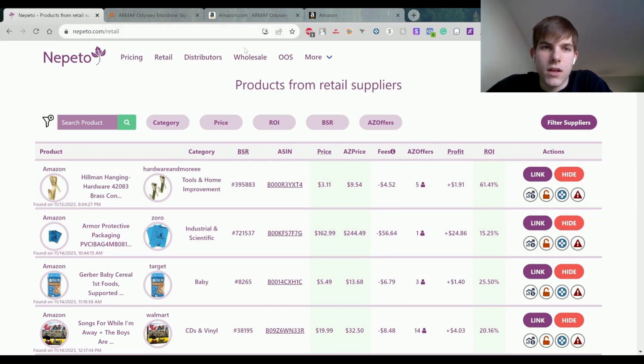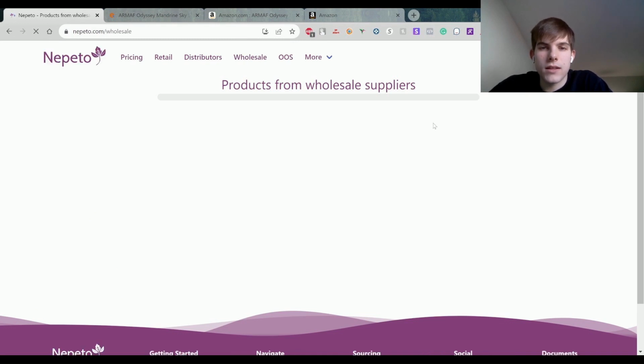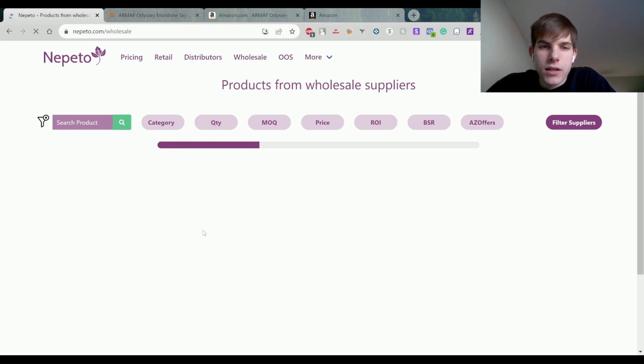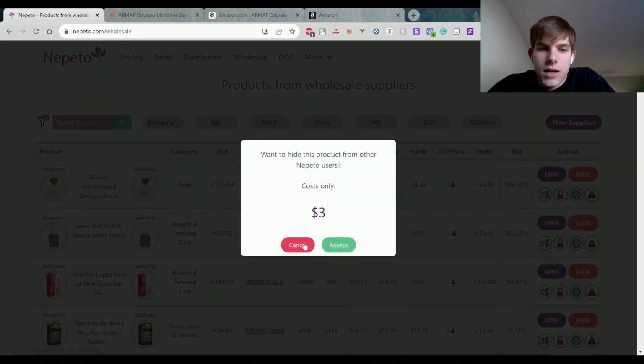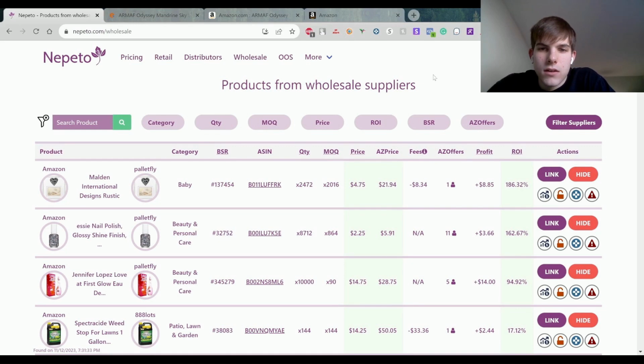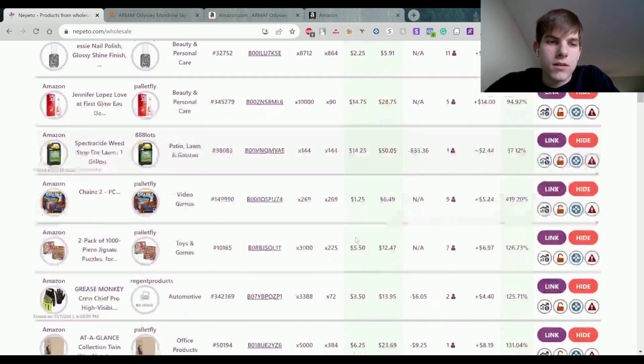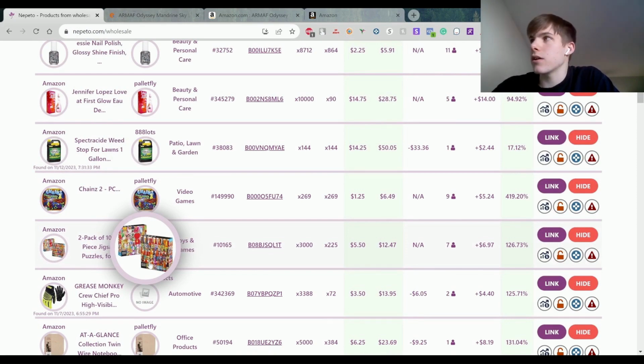The hide feature is good because if you've ever done something like a lead list where everyone has some of the same leads, here it's not a huge problem because there are so many leads. So I don't think there's going to be issues with too many people flooding each product. But if you wanted to ensure that doesn't happen, you could pay the $3 and hide the lead so that no one else can see it. That way you can make sure it doesn't get flooded, because you're going to make a lot more than the $3 you're spending to save it, if you want to be careful.